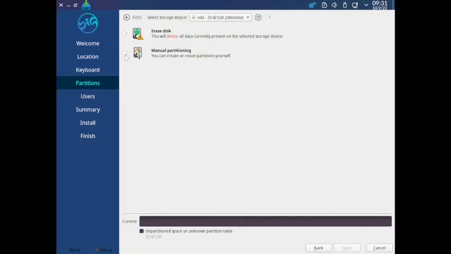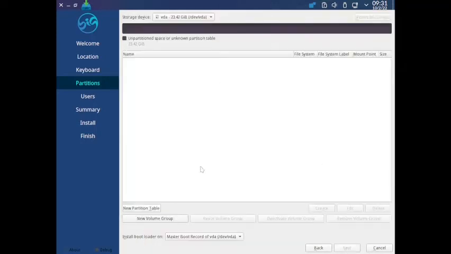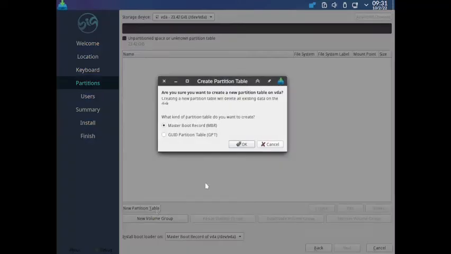It is a typical Calamares disk partitioner. So we can go with manual partitioning. We can create a new partition table with the master boot record or the GPT type. So we can go with the GPT here right now.